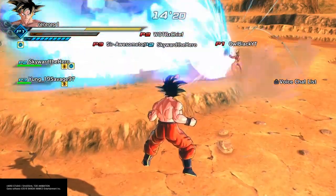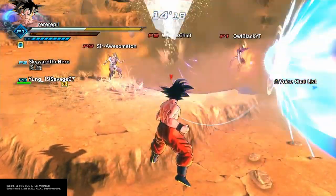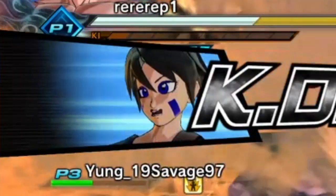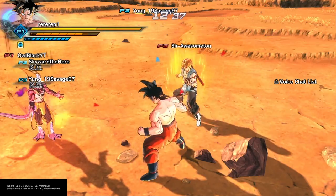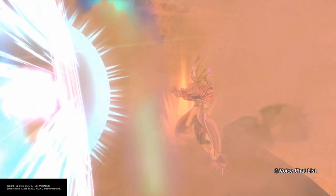Even if they have like two and a half bars, which is around the average of what people have in this game. And I think the fastest we came up with was about 1.5 seconds, which is insane. The best ultimates I found were x100 Big Bang Kamehameha, Holy Wrath Purification, and maybe Special Beam Cannon, and Supernova Cooler — they're kind of tied. They both do a lot of damage really quick, as you can see.